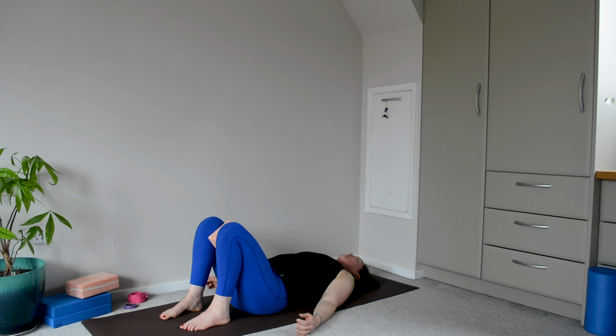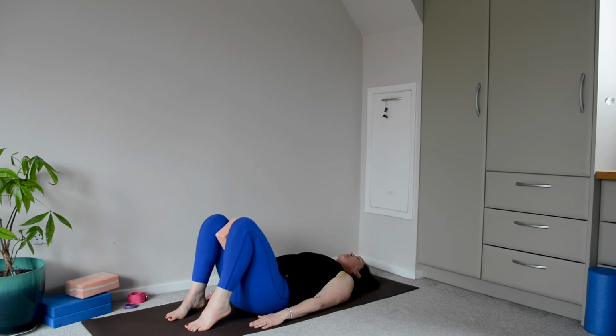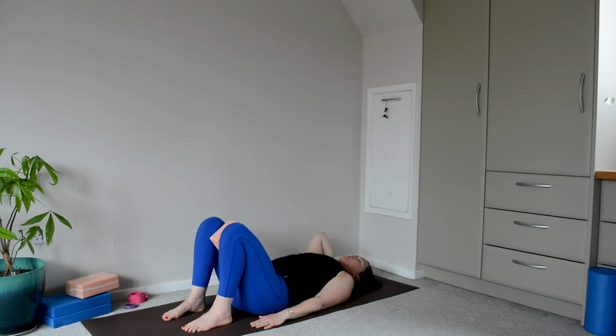Here, open the chest so you roll the shoulders back and down. The hands are to the side of the body with the toes pointing towards the heels. Big toe mound, little toe mound, inner heel, outer heel, pressing down. If you slide the hand between the neck and the floor, there is space for your hand to get through there. Tuck the chin.